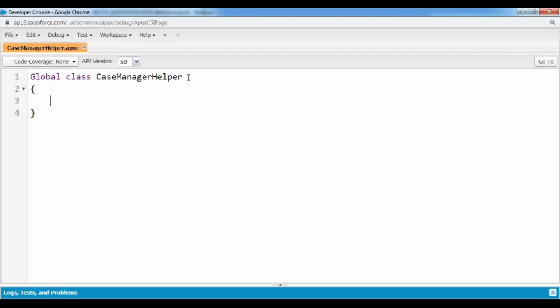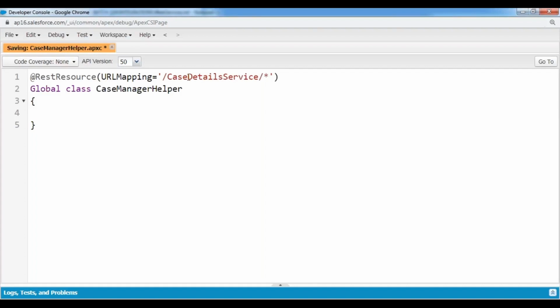Now this class can be consumed by third-party applications. So here, give the resource name; for that I'm using REST resource and specifying the parameter URL mapping equals case details service /star.